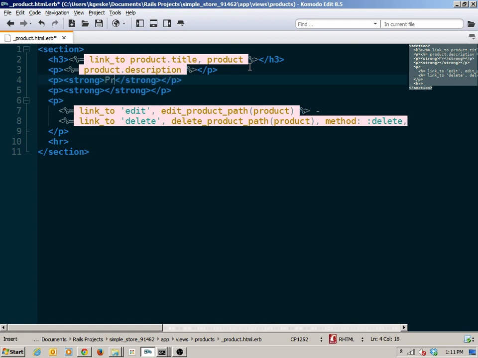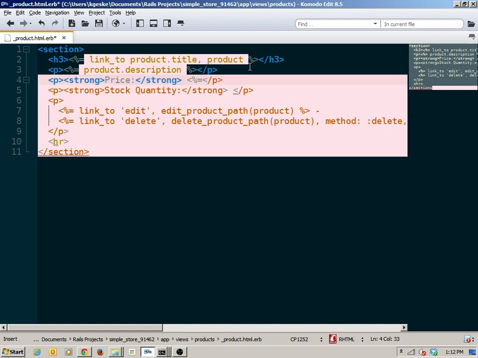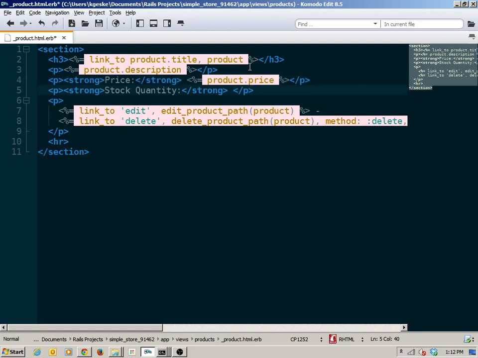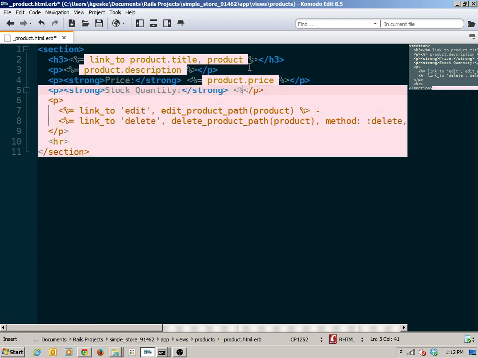Into one I will say price, the other I will say stock quantity. Not every store is going to want to display the stock quantity to the front-end user, but some stores might want to do that. And then we can use our ERB echo statements to echo out the product.price, and for this one, the product.stock_quantity.